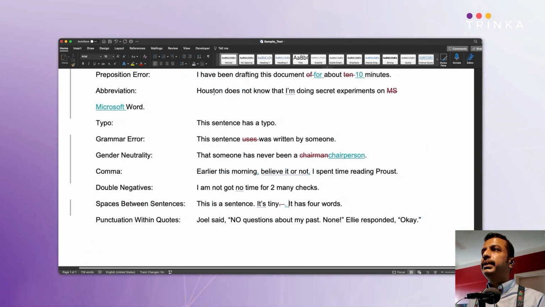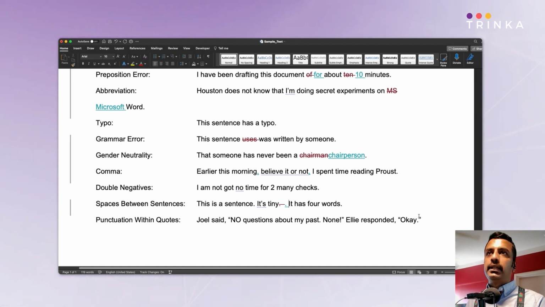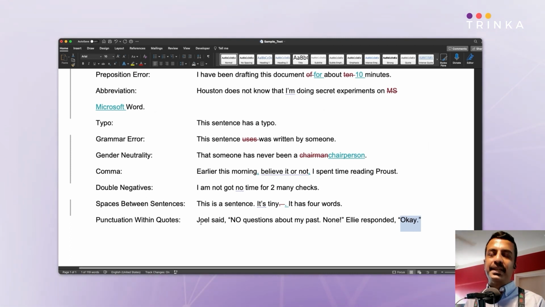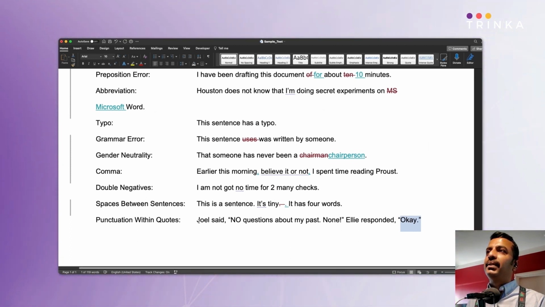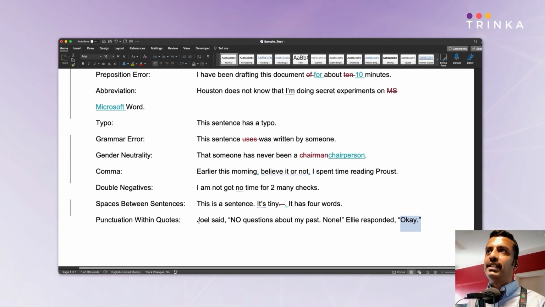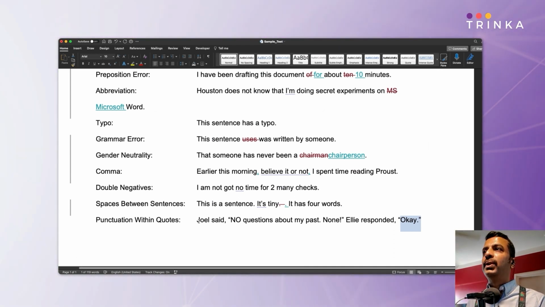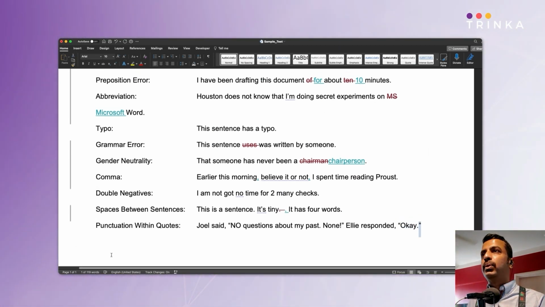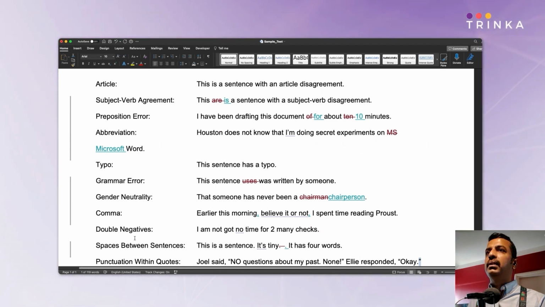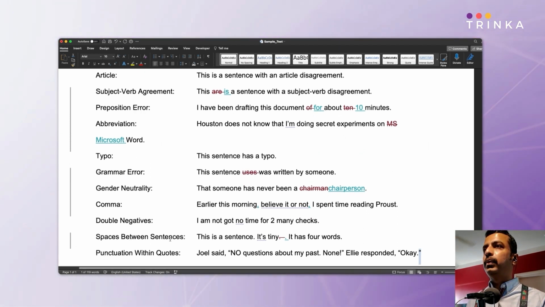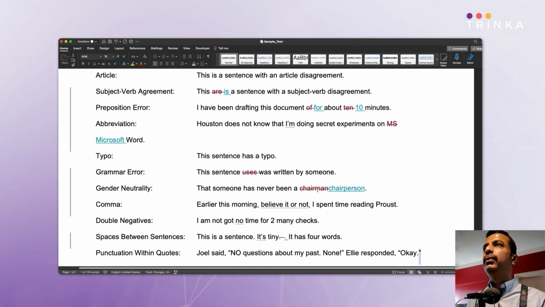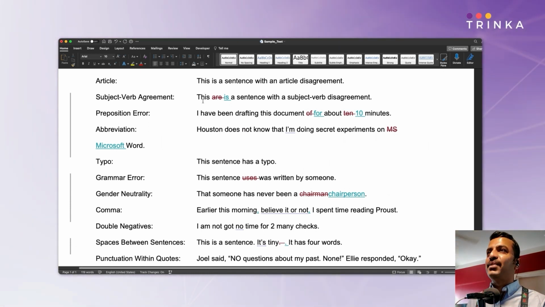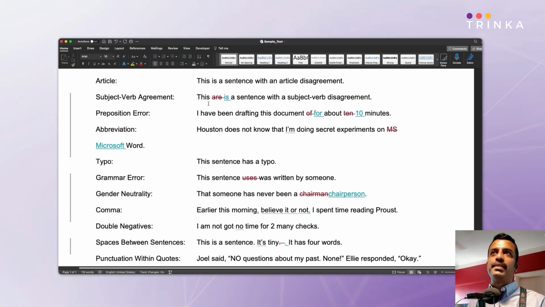I've turned off Pilcrows here. Punctuation within quotes, it did point this out, and I'm watching The Last of Us, which is a hit, obviously, and it's a conversation snippet from the two main characters in the show. So basically it is for the period within the quotes, and it picked it up. So out of 11, Microsoft Word did not pick up 1, 2, 3, 4, 5, 6. So only 5 out of 11. I would consider this a fail for the Microsoft Word spelling and grammar checker.